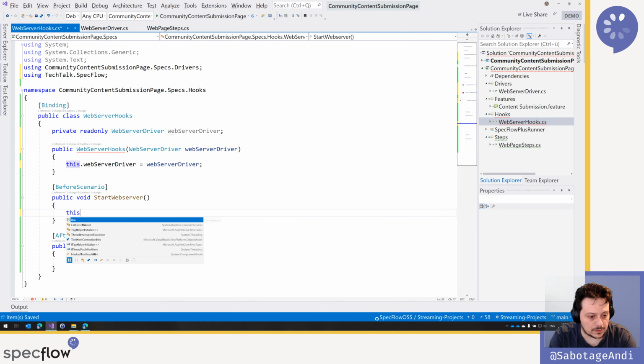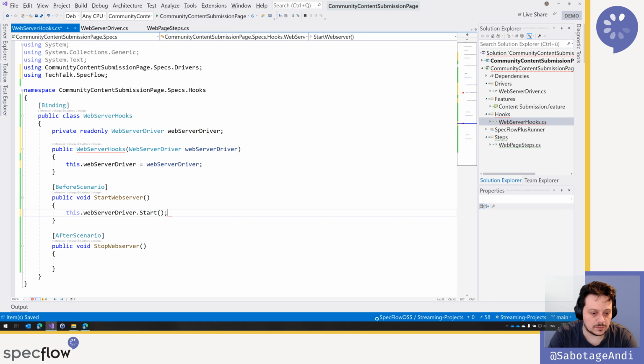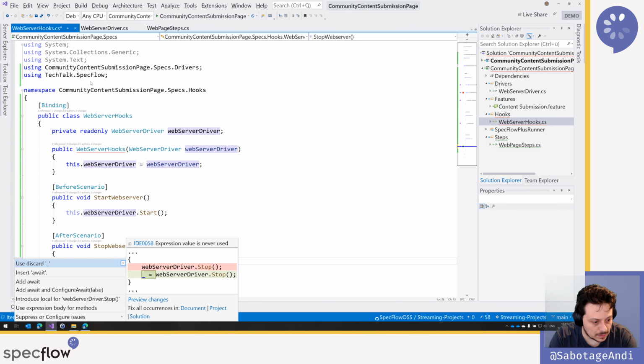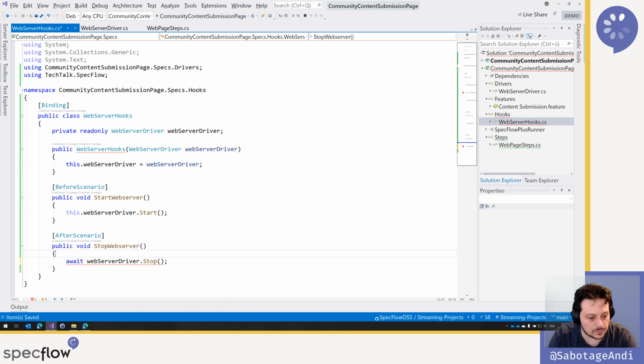Then we can say this WebServer driver start, and here this WebServer driver stop. But because this is async, we could remove this, but we want to await this, and then we need to have this async task.